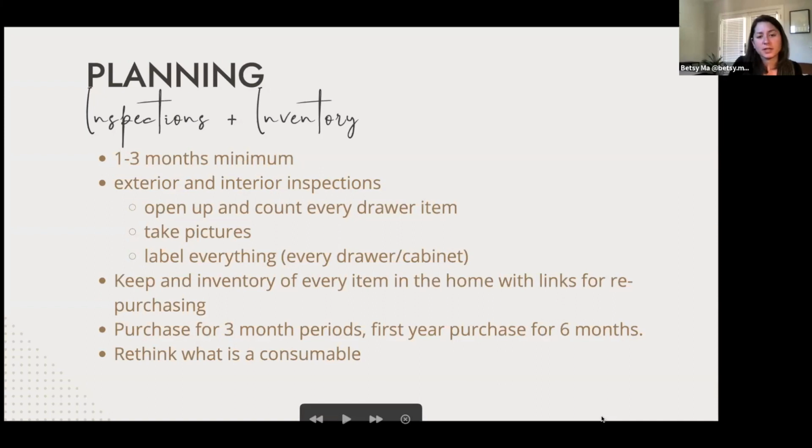Meaning like sort of like the ease of flow for the space? But having, starting out with labeling everything in every drawer and every cabinet, even from the bathroom to the dresser, to the kitchen. You should have at least 20 to 30 labels in your kitchen. And not to scare you, but you want to know what's supposed to be on every shelf, for your team, for your turnover team.